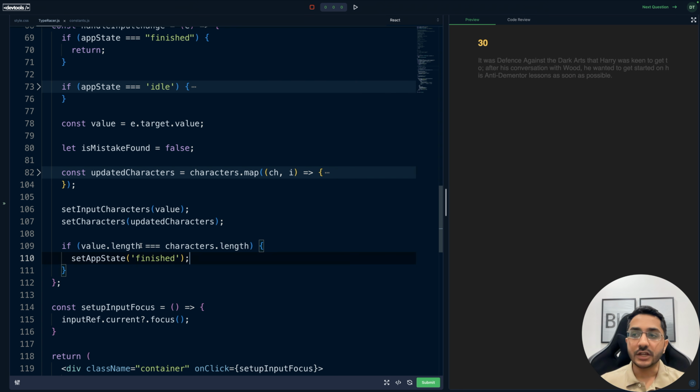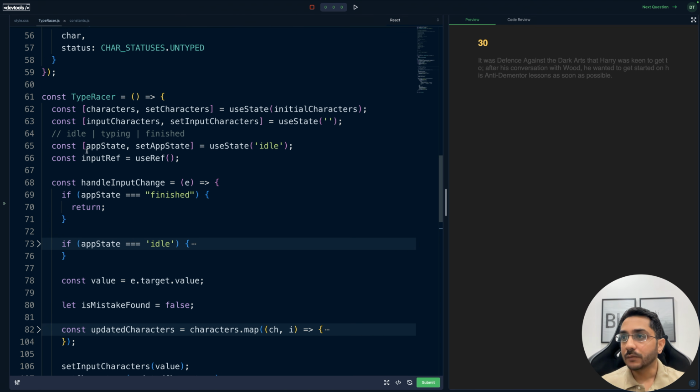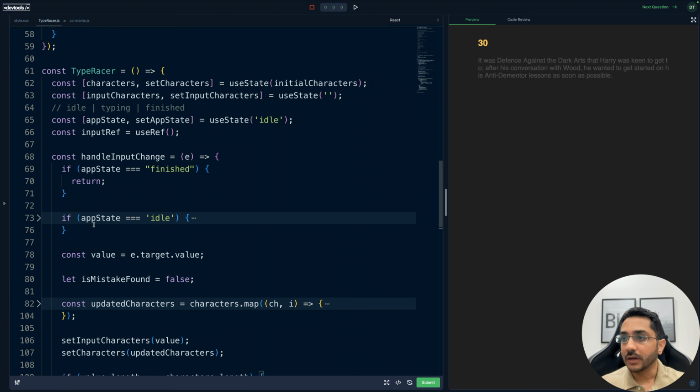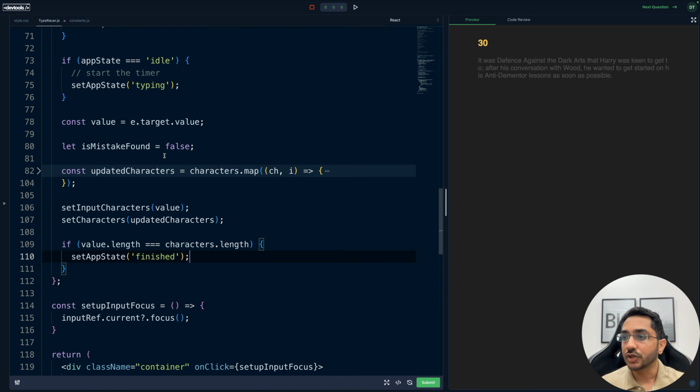You can modify this condition based on the interviewer's feedback, whether you want to keep it for correctly typed or just the total length. I'm currently taking the total length here. So we have the app state here. We changed it from idle to typing. We also took care of finished.